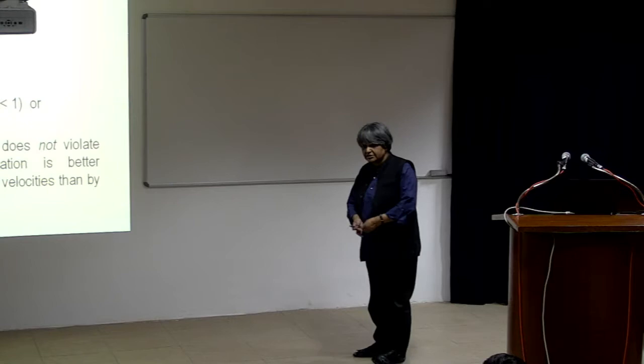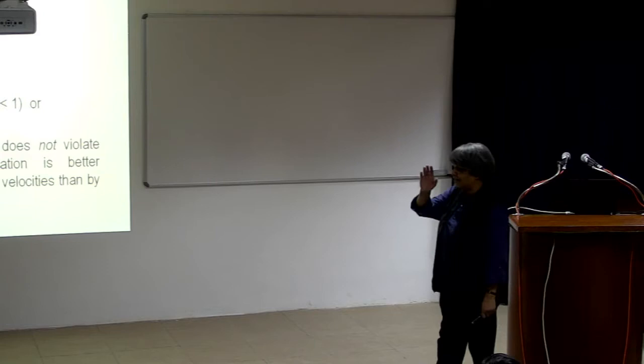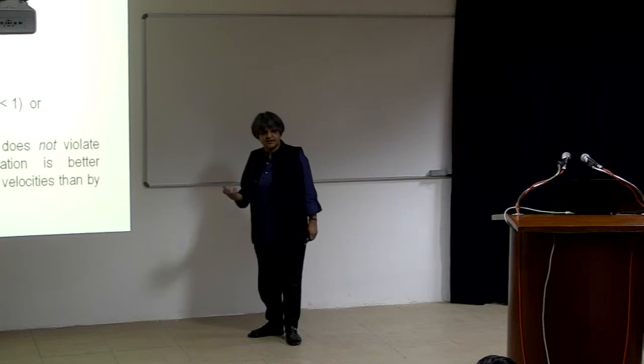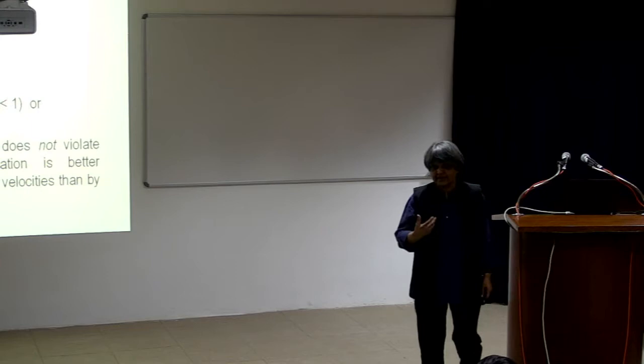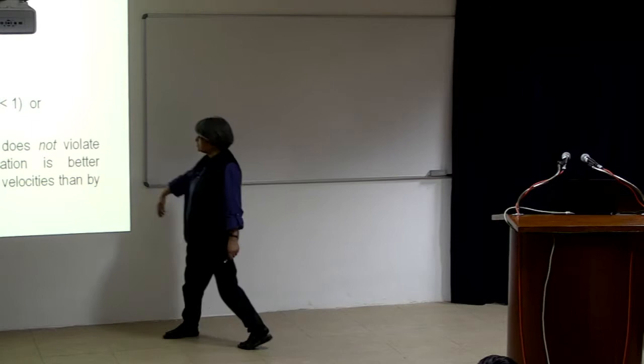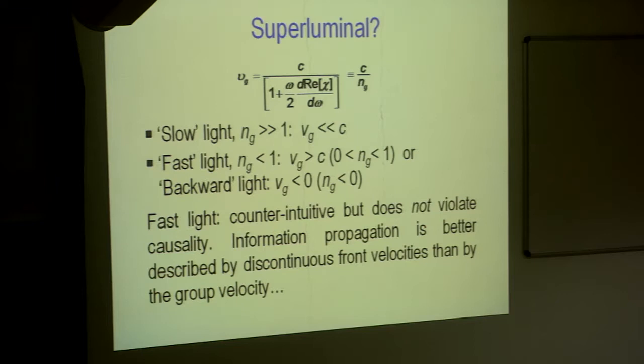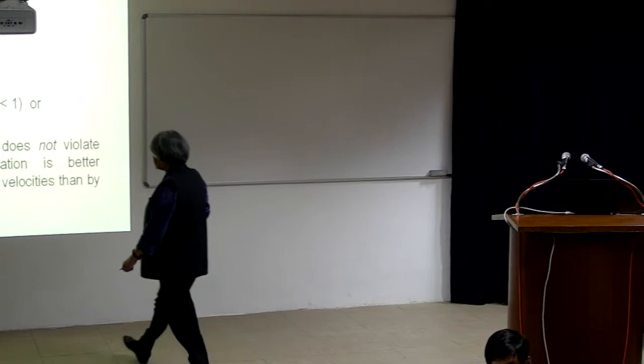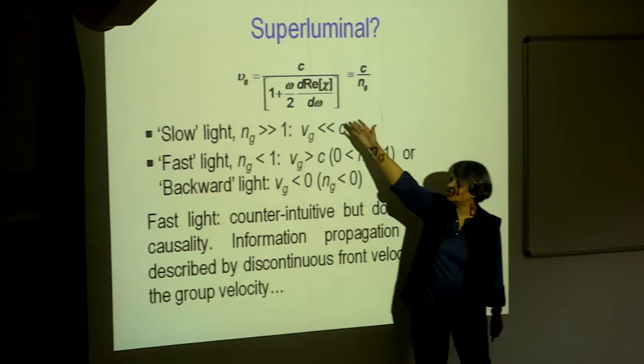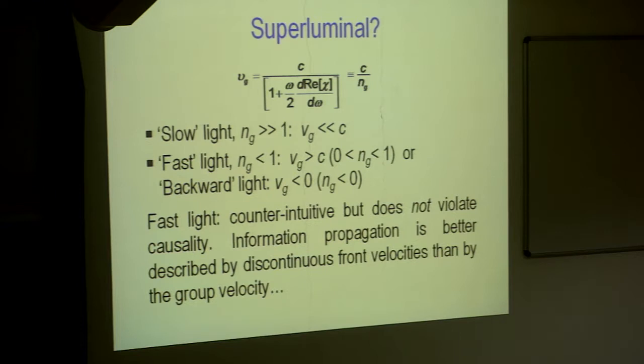Information is coded by turning something on. There is always a discontinuity that you find in that front velocity, that is what contains information and not the group velocity. When you have such sharp discontinuity, this expression breaks down. This is a conjecture actually. When you have such discontinuity, the first order theory breaks down. You need to take care of higher order terms.